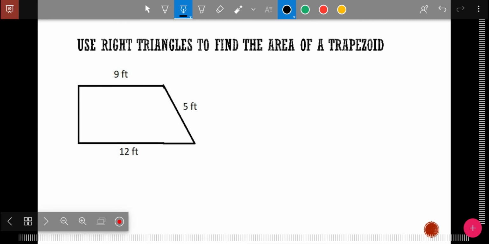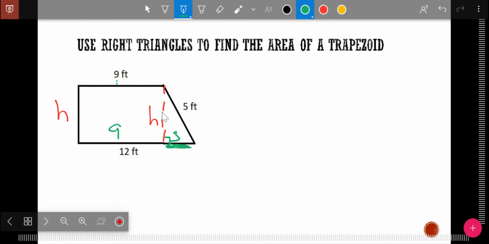Right. This one is tricky here to find the height. The height is right here. But it's also, if I want to connect it, right there. And so if up here is 9, this is also, if this is 9 feet right here, then this is 9 feet. To get the whole 12, this down here has to be 3. And so now that I'm working with a right triangle, and I have the bottom base here. The little part is 3 because this part was 9. So match the top. This is 9. So this is 9. To make 12, 9 plus 3 makes 12.